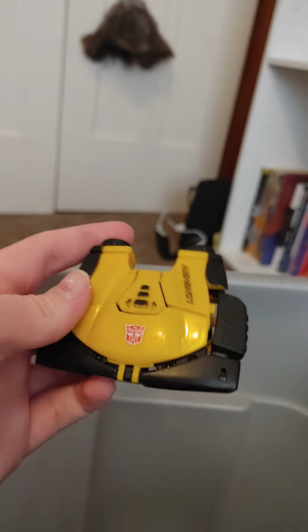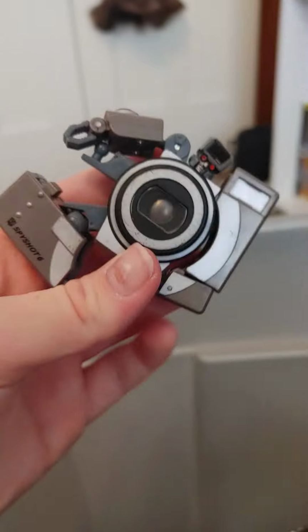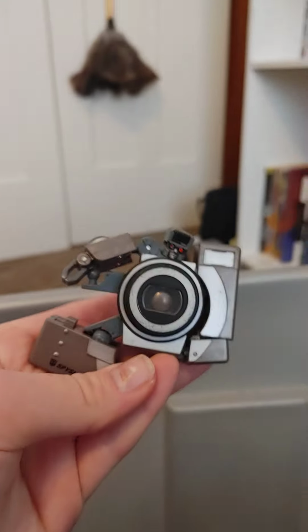It's a really cool one. I think this is Longview. Oh, it says it right there. Spy Shot. Unfortunately missing some pieces. A lot of these are missing pieces. But, you know, they were very well played with in our childhoods.